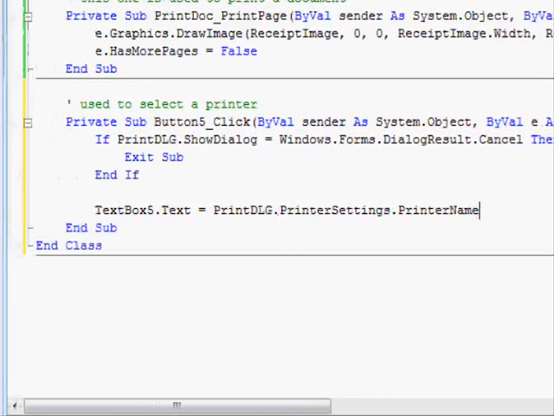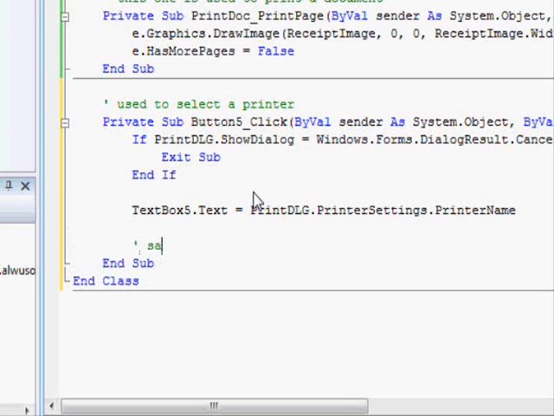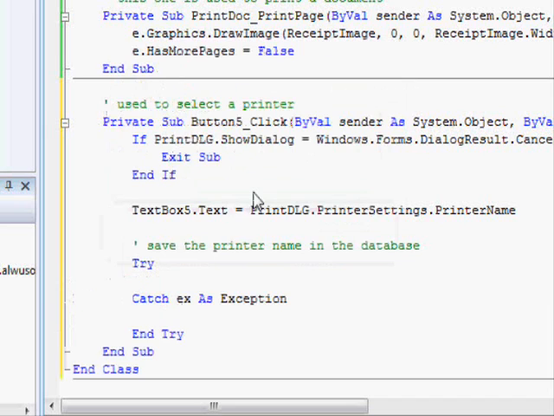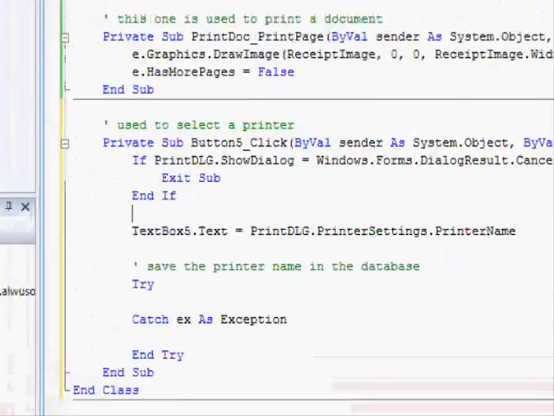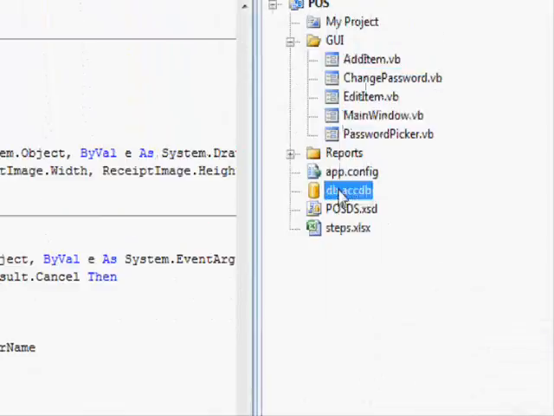Also, what we need to do is to save the printer name into the database. So we're gonna do this. Save the printer name in the database. Okay, so what we have is try. Okay, before I do anything, let me save this here.